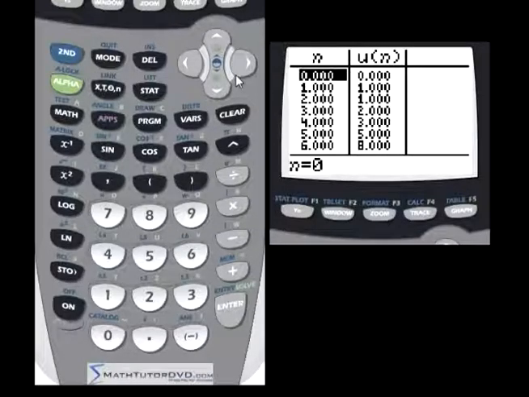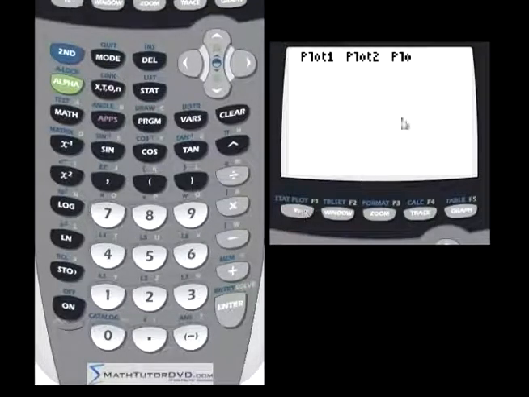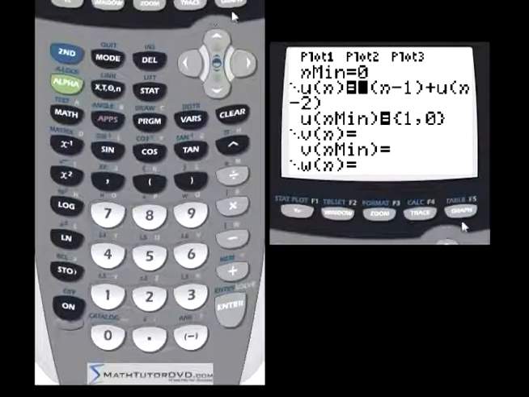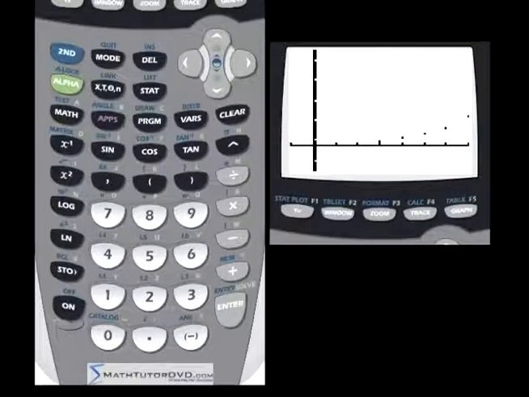If you've never heard of the Fibonacci sequence, don't worry about it. It's just one of those examples that you show because it's a recursive sequence that recurses twice. In other words, it references the two previous terms. And of course you can graph it too. You can see it starts to climb up like this, and you can trace it on like that. So that's a pretty good introduction to working with sequences in the calculator.